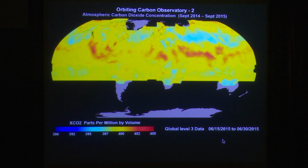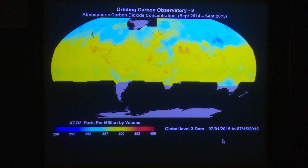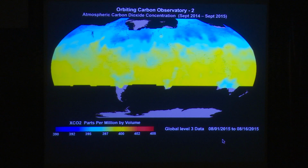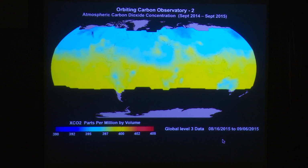So you see the change in coverage as well. So now that we go to boreal summer, we basically cover the northern hemisphere much better. And now the drawdown period that is clearly visible in the OCO-2 data as well. So we now have kind of a year of data with OCO-2.